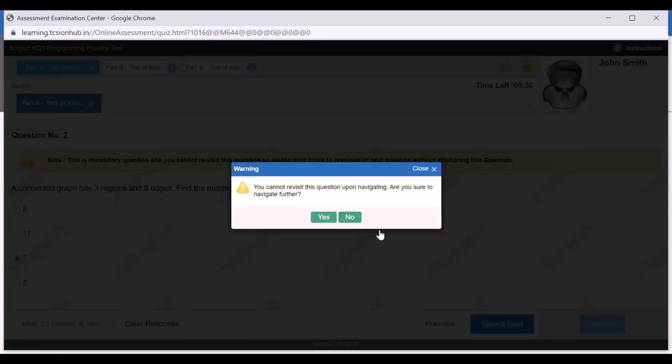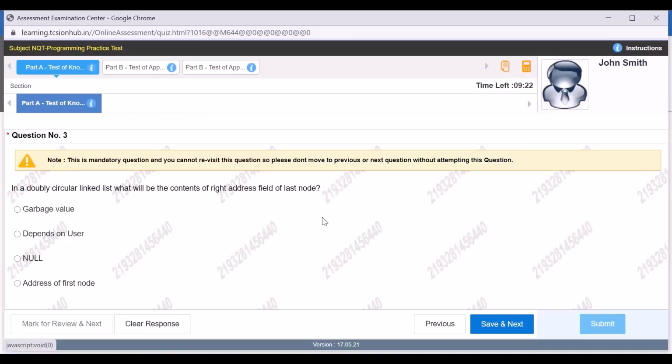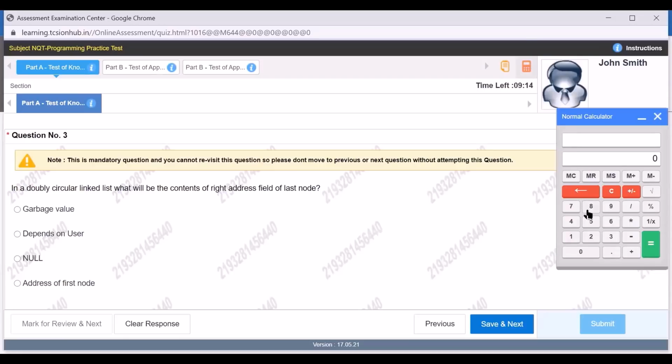One more bad thing I found is that they are again and again giving this warning. For 1, 2, 3 questions that's okay. But for 10 questions, they are giving this warning, and it does nothing but eat up 4 to 5 seconds each. In total 50 seconds means 1 minute out of 15 minutes will be wasted on this only, and the rest of the time goes to clicking on these things.